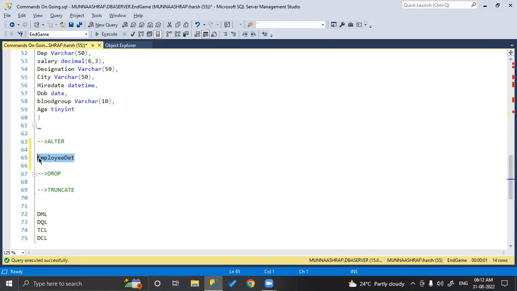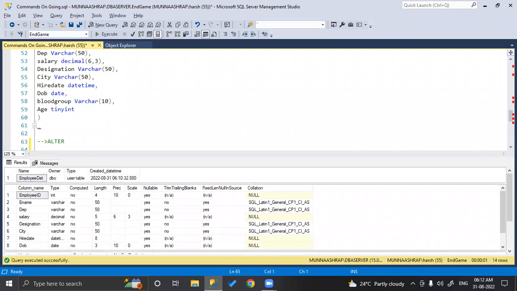Press Alt F1. For a few of the people, Alt F1 will not work. So what we have to do is select the same object and press Alt function F1.